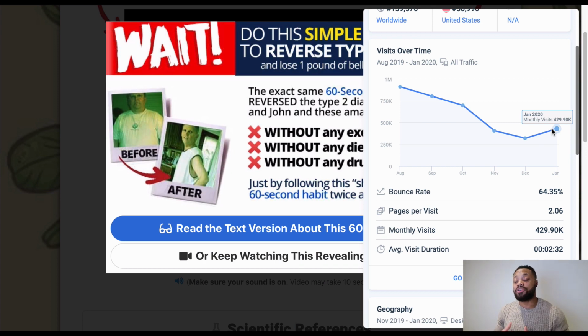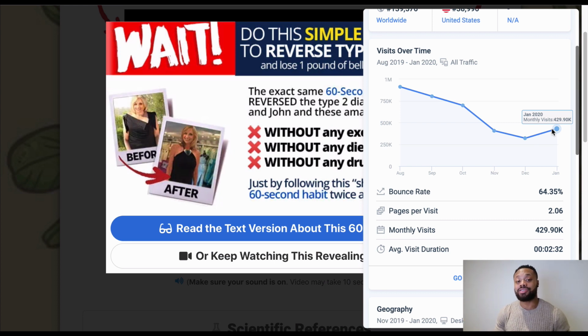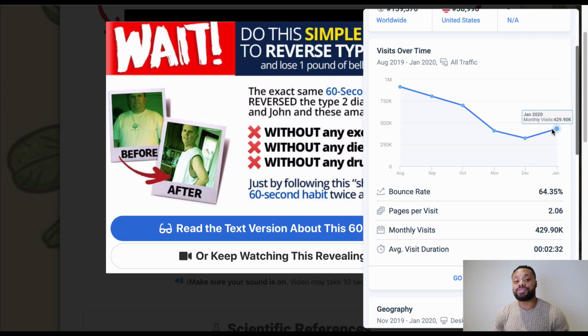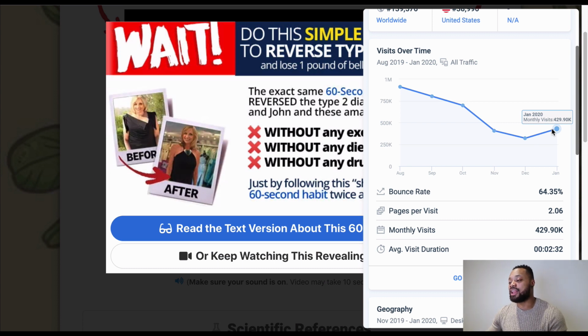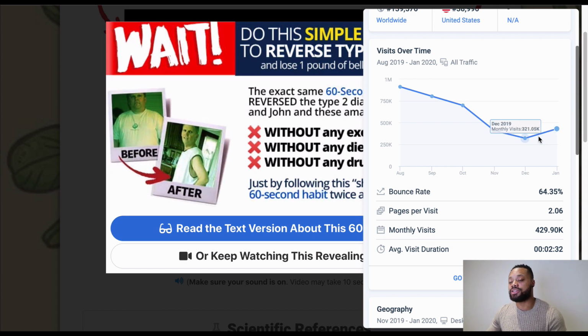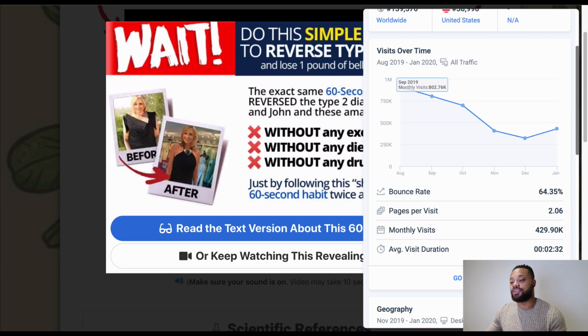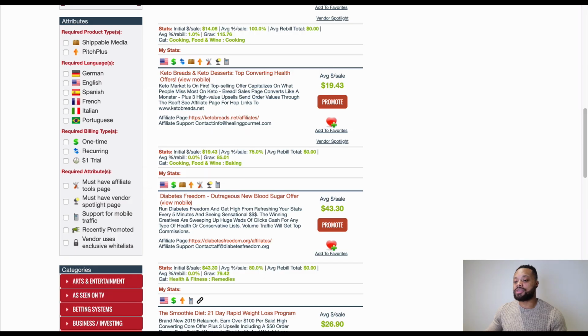What I like to do here, and the reason why I'm looking at similar web, is because if I see a trend line that's just basically going vertical, I don't want to be the last person to the party. All right, but this one is good enough, and I like the fact that it's got over 400,000 monthly hits. Don't think of that as more competition. Think of it as evidence of demand. All right, so we're gonna run with this offer, How Key Diabetes.